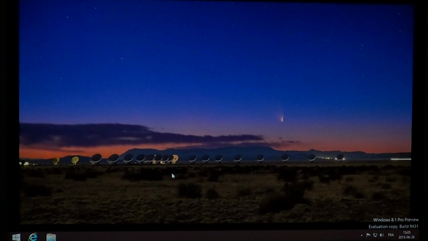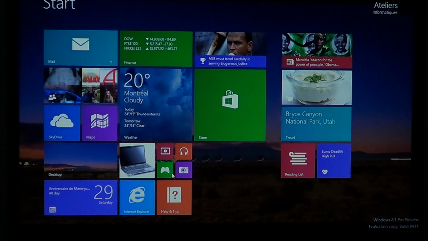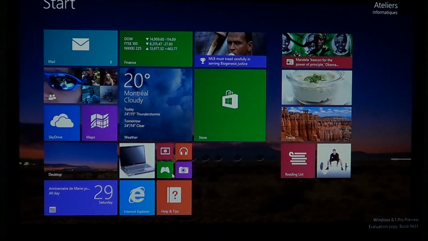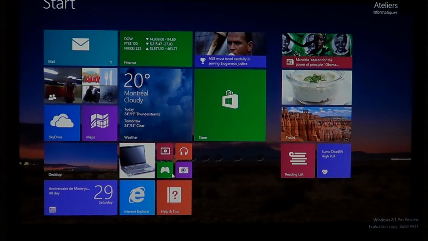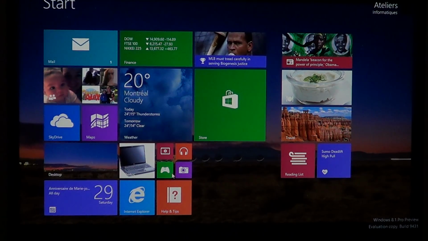But I know that a lot of people are going to be probably sad to see that you don't have the real start button that we should have had. But it's still better than nothing, and I think it's just to kind of bring back a little bit the feel of what Windows is all about. So the cool option of boot to the desktop, that once you've clicked it brings your desktop directly, a lot of people are going to enjoy, because it was one of the biggest problems about that.